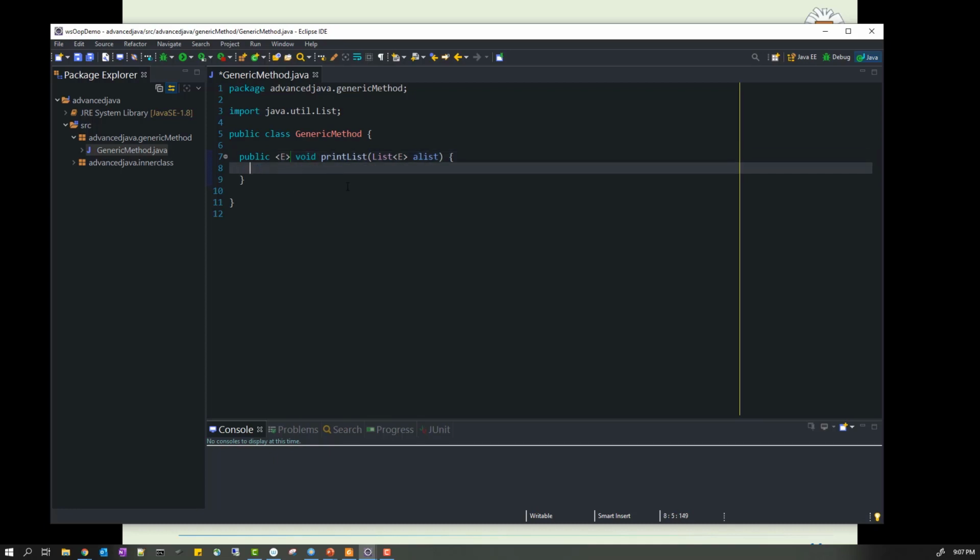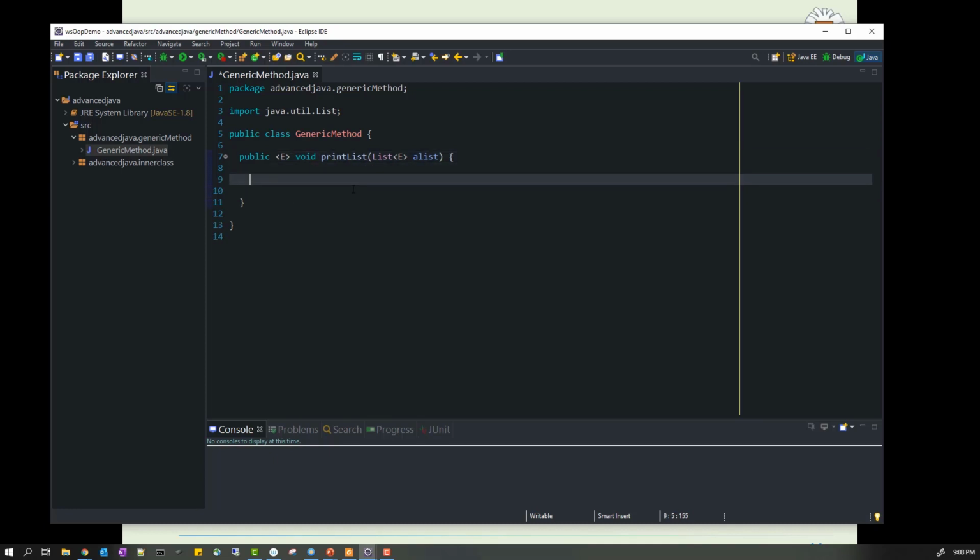Now we have the list, and in a very simple enhanced for loop, we are going to iterate over this list and print the elements. The type of the elements of the list is E. Since we don't know it right now, we just say E element in list.